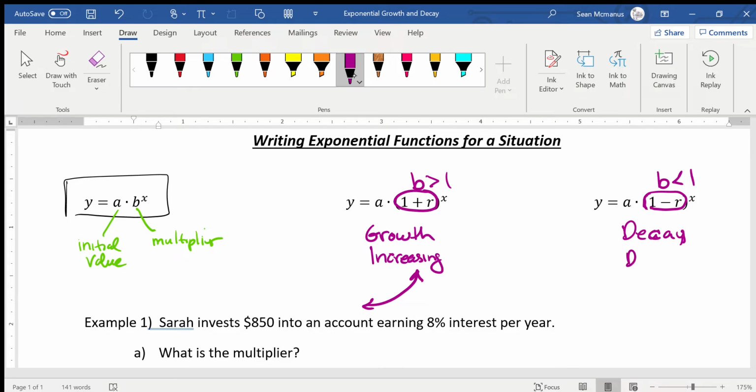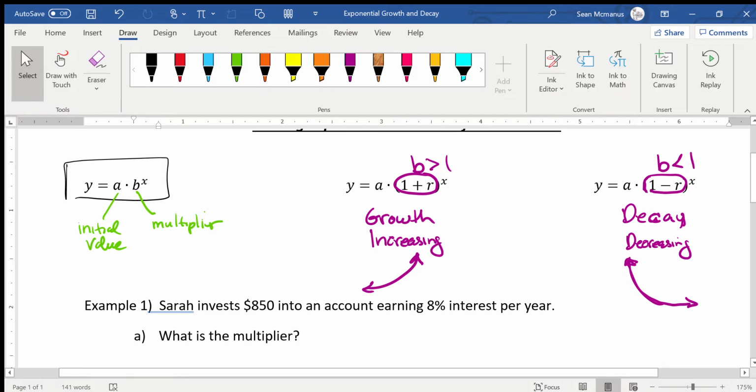All right, that means our graph would be decreasing. And as I go from left to right, it's going to go something like that. How steep it is and all that is going to depend on the numbers, but it's going to go down anyway from left to right. Okay, so those are the formal formulas. We're not necessarily going to have to plug in. You may even be able to use intuition with these.